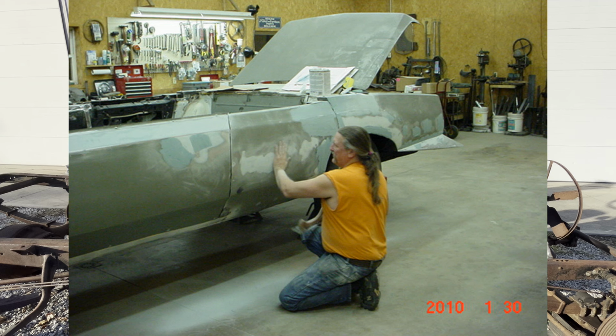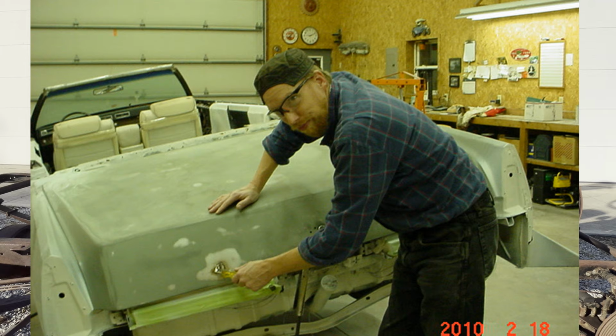So here's Greg working on the Cadillac. And then there's a picture of me pointing to the trunk. That was the last hole that I welded shut in the car.